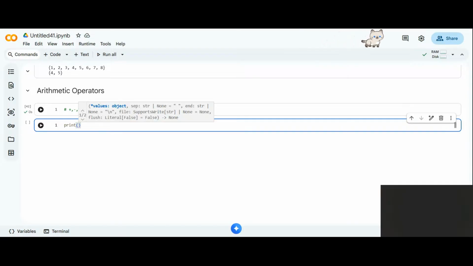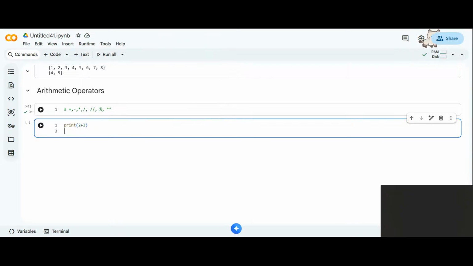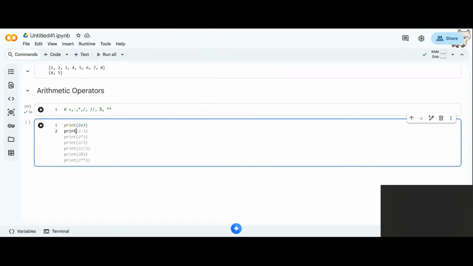So we can write print 2 plus 3, and then we can write all of this: print 2 minus 3, 2 into 3, 2 divided by 3. This double division is nothing but we will get the integer part out of it.